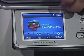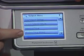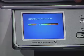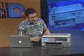You just tap on the setup button and up comes my different options, including networking. I go into networking, and down right here at the bottom is a wireless setup wizard. Same kind of idea as we'd have in Windows or the Mac. It's going to now go out and search my local area, finding any wireless routers that are available. When it finds a wireless router, the screen will refresh and will tell me I found this or that wireless network. Would you like to connect?